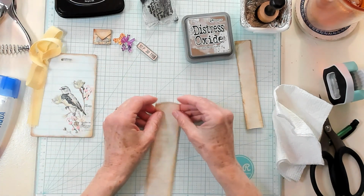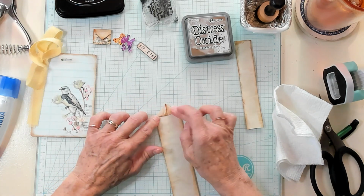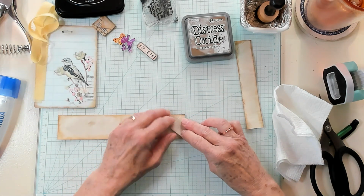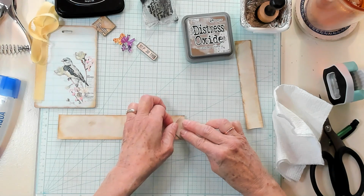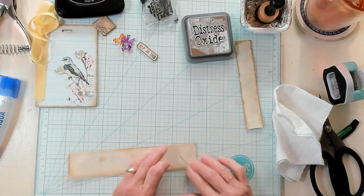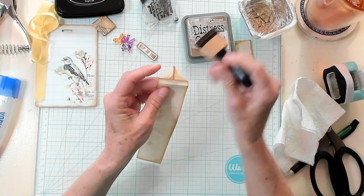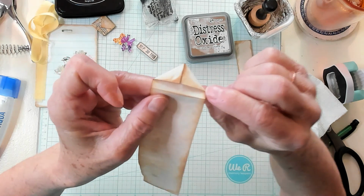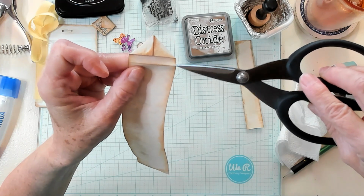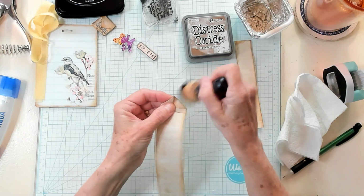So this one's the bigger one. So once again, we're just taking the tips and we're pulling them down. Okay, then we're going to pull this down, leaving a little bit of an area between where you folded and where it, well, I don't know, I'm getting confused here. There's a space right here that I'm trying to say to leave, right here, this space. Okay, so now I'm just going to ink this real quick.